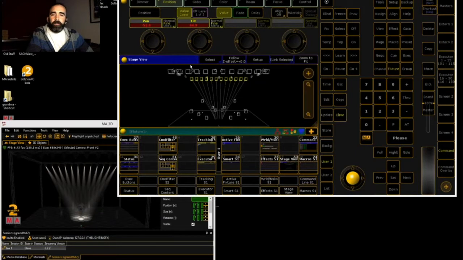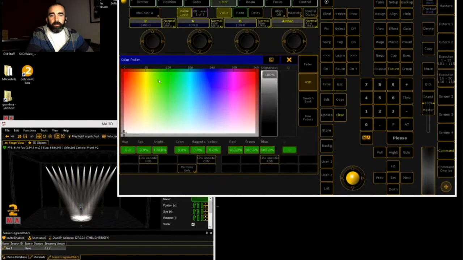My next favorite function with align comes into play when I deal with color. If we go to, say, my cool little HSB color picker here, bring those to full. I could choose align to left. See, I started with red, and now I can drag my little X around the screen to align those colors.